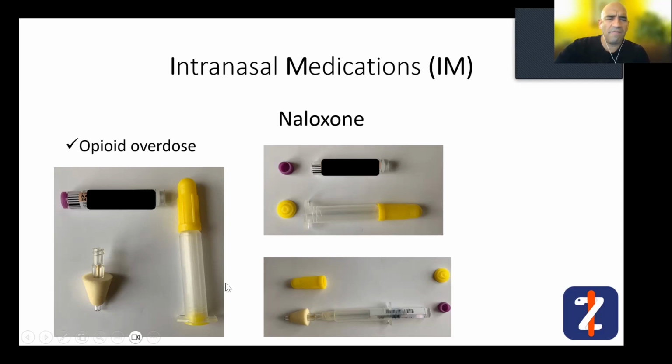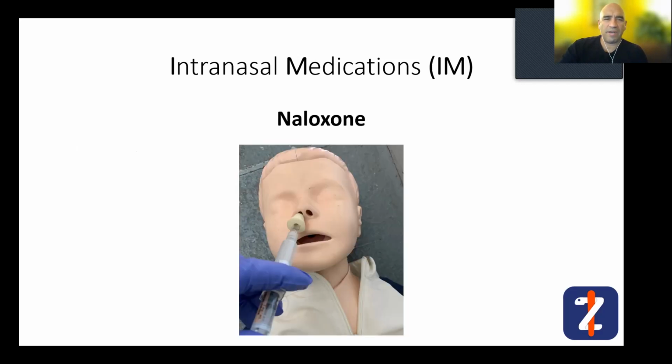So here we have the different pieces. We have the medication. This is the valve. This is the MAD, the mucosal atomizer device. This is where it goes, right into the nostril, intranasal. It gets set up, and depending on the patient and your state or regional protocols, you have to look at those numbers and the dosage, and you will administer that to the patient. That's what it will look like there.